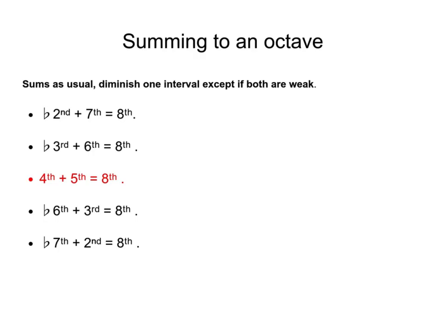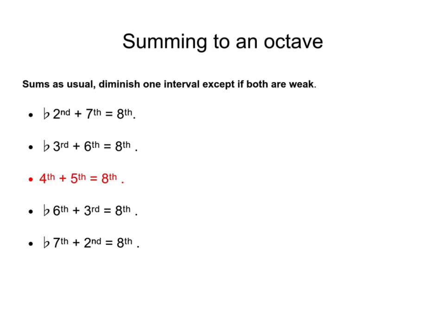Here are all the interval sums that give an octave, sums of positive intervals, of course, with intervals that are smaller than an octave. Note that they all follow our same interval adding rules as far as the number parts go. That is, you reduce the smallest interval by 1 and add what you get normally. And of course, when we say sum, we just mean of 2 intervals, because you could add several intervals. I might make a video about that. If you add a set of intervals, you will get an octave.